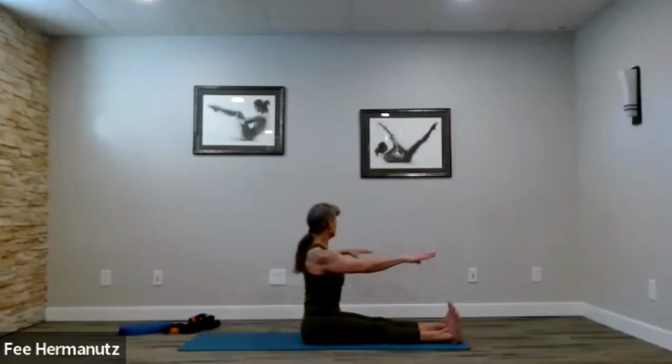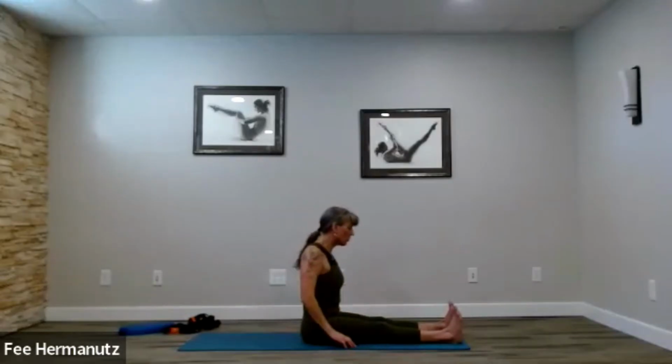Exhale, center. Inhale, rotate. Grow each time. Inhale, rotate. Look to the back hand or rotate. That's fine. Exhale, center. Last time. Inhale, grow. Look to the back hand on that last one. Bring it center, release that out, roll those shoulders.